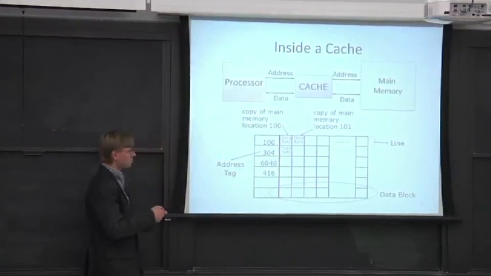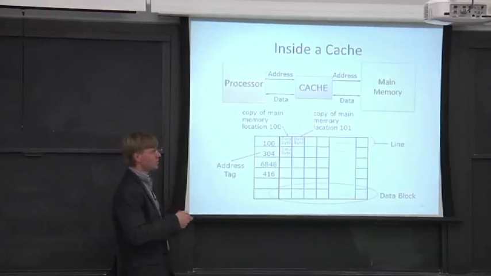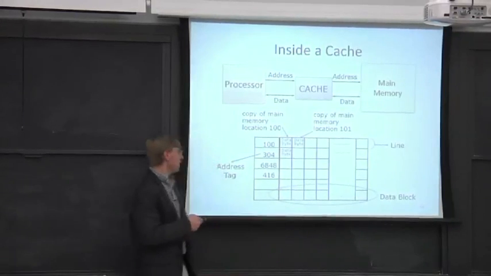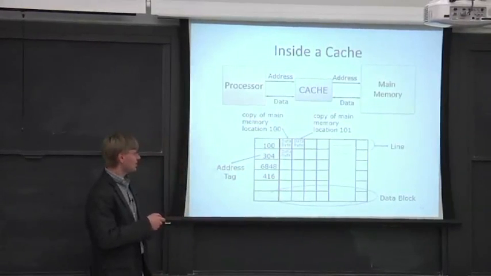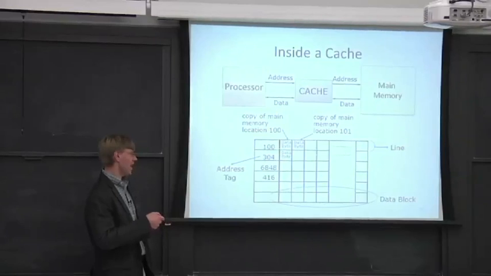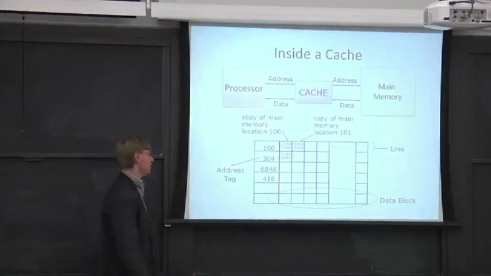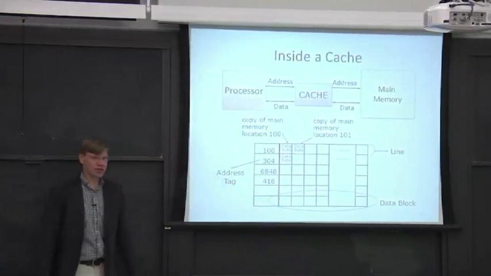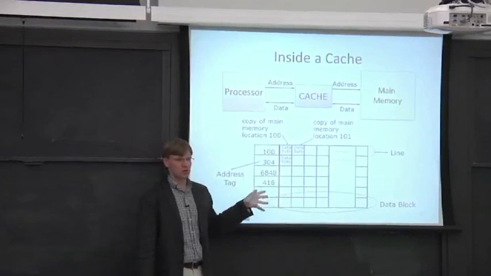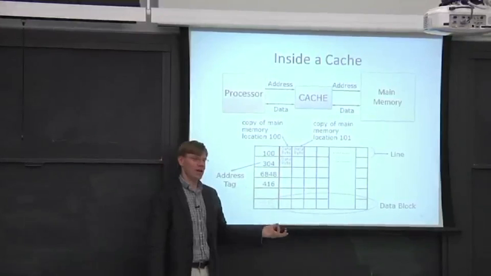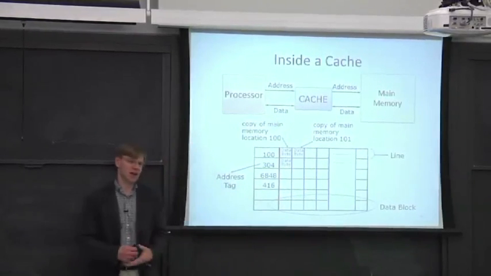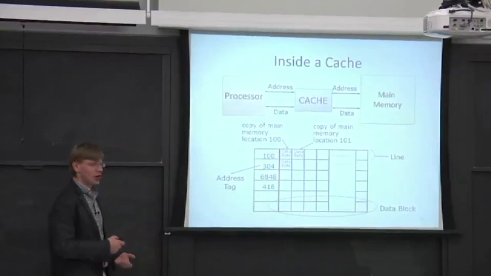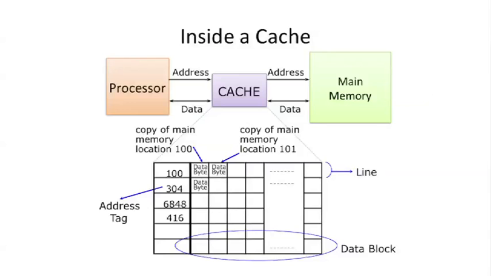Caches contain copies of what is being stored in the main memory. If you look inside it here, let's say the first line is trying to store address 100. So here we have address 100, and it has some data in there. Typically, we introduce this notion of a line in a cache because we want to reduce the tracking information for a particular cache line, sometimes called a block in the cache. It is possible to build something which tracks data on a bit or a byte basis, but then your tracking information is probably larger than the amount of data you're actually trying to store. So that's not really a great idea.